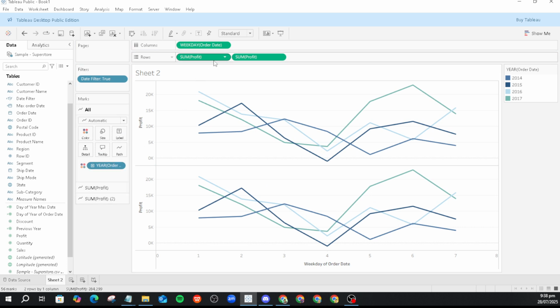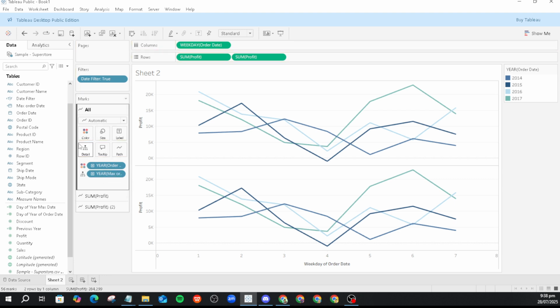At the rows shelf, on the first Sum Profit, right-click to add a table calculation, selecting Running Total and checking to add a secondary calculation. In the Secondary Calculation section, choose Year of Order Date. Drag the secondary calculation on top before closing the dialog. Modify the chart type to area by accessing the first sum in the Marks card. Conclude this setup by clicking Nulls and opting to show data at the default position.